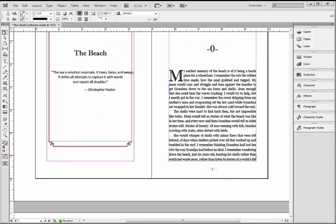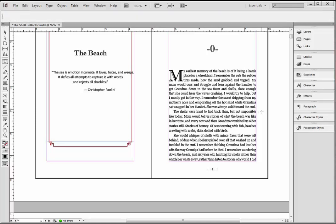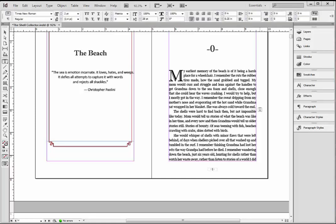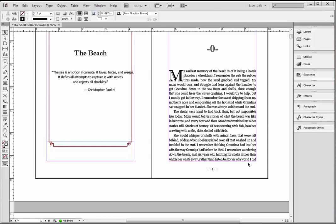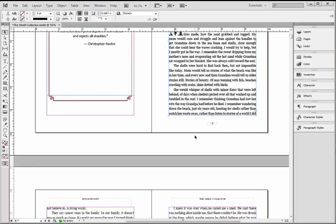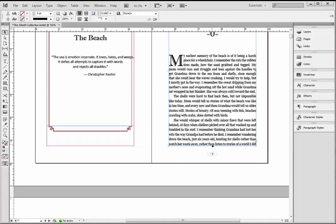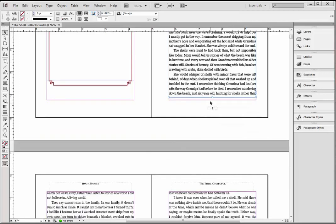I'm going to hit Escape — or you can click the black arrow — to choose this box. If I'm right now editing font, I need to hit the Escape button or click the black arrow. Now I can choose this page frame, this frame that the text is in. In order to not have this line by itself, I can make this frame bigger and bring that line up, or I can make it smaller and shoot that line down. By dragging that up, now there's not room for that extra line, so it went down here.